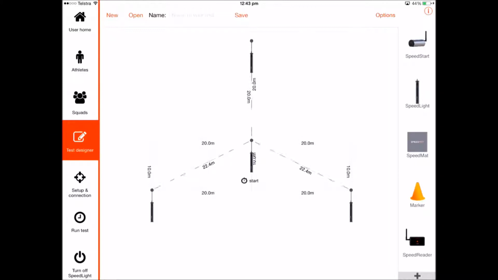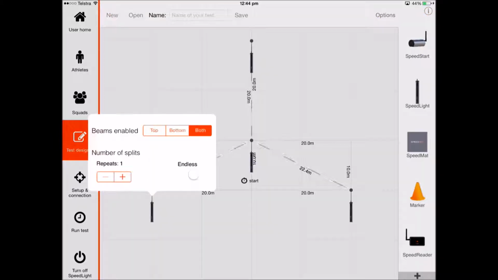Once they broke the start gate, one of these gates, this one or this one, will turn its green light on. You don't know which one, it's random. Then the athlete would, after they run out, break that beam, they come back to the centre. Once they break that, another one would come on. Now you can tell the system how many times you want each gate to turn on.